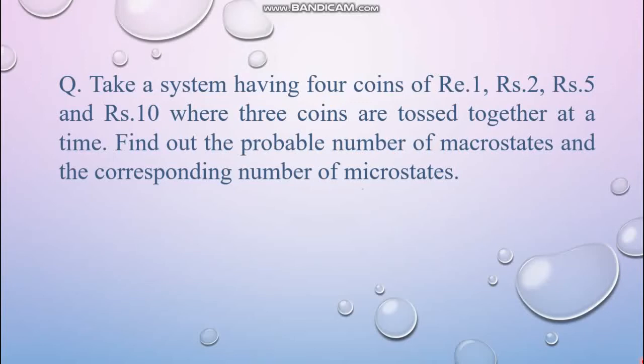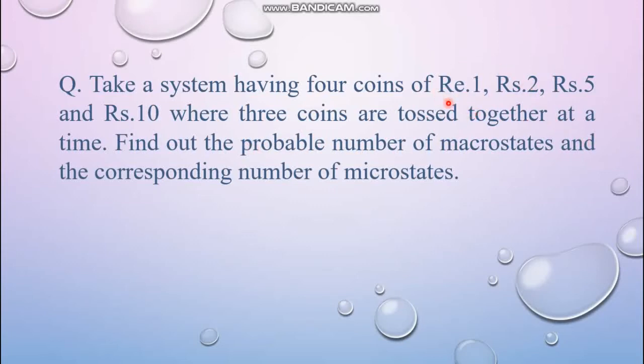Okay, so you have 4 coins, out of them you have to take 3 at a time. So it's a simple combination, 4C3. The result of 4C3 is factorial 4 divided by factorial 3 divided by factorial 4 minus 3. So the result is 4. How are these 4 constituted? You take in a frame 3 coins, 1, 2 and 5, 10 is out. Then 2, 5 and 10, 1 is out. Then 1, 2 and 10, 5 is out. And finally 1, 5 and 10, 2 is out.